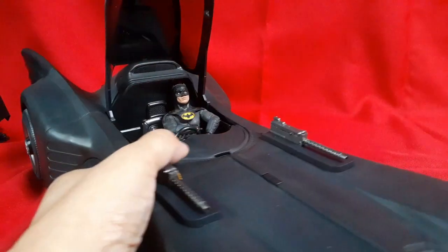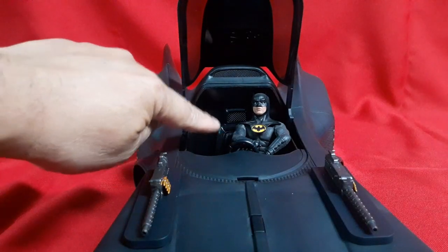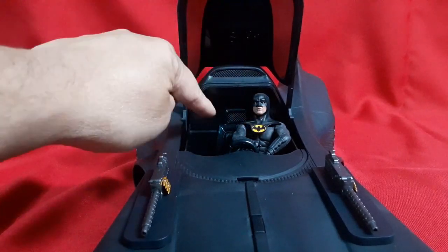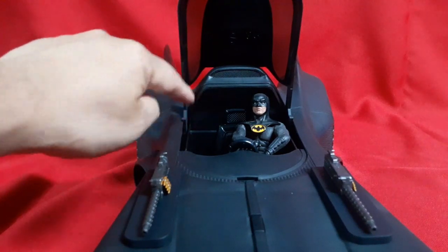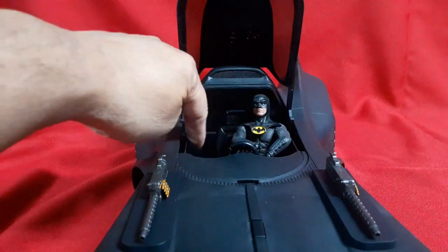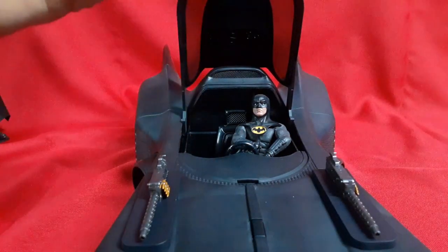Anyway, why is he off to the side? That's because Ramen Toys is actually developing an inside part of the cockpit, and I wanted to show you guys that once Ramen Toys does develop that, it will fit in terms of, like, there's a second space in there for Vicky Vale to sit in there, because as you can see, this part of the canopy makes the whole canopy inside shrink a little bit more. So if the new one fits in good, then it might work. But then again, then the cockpit won't close.